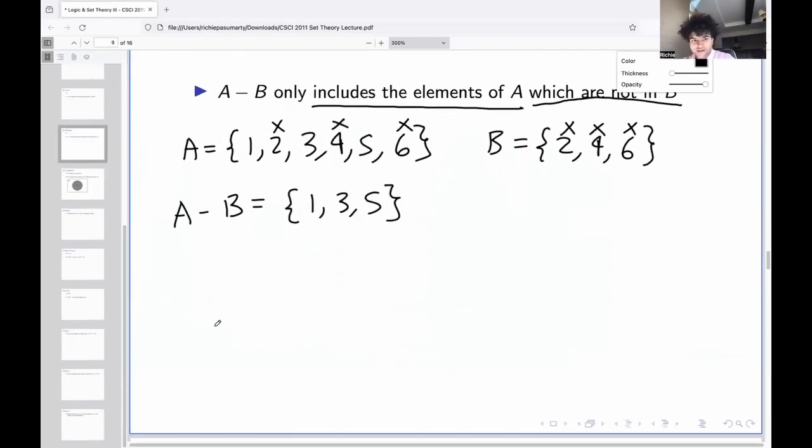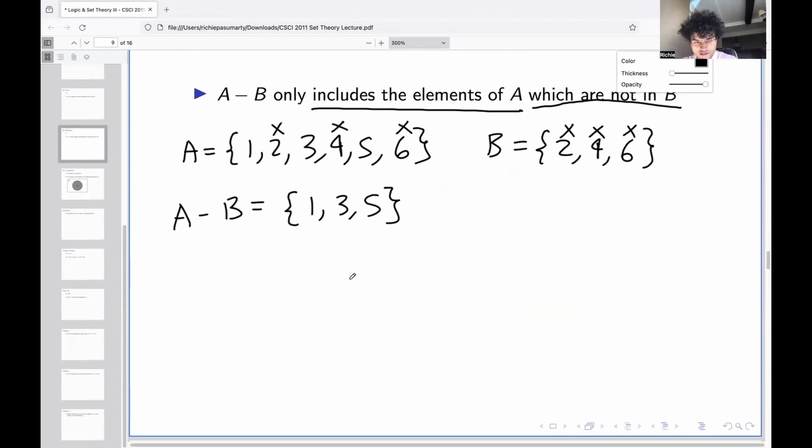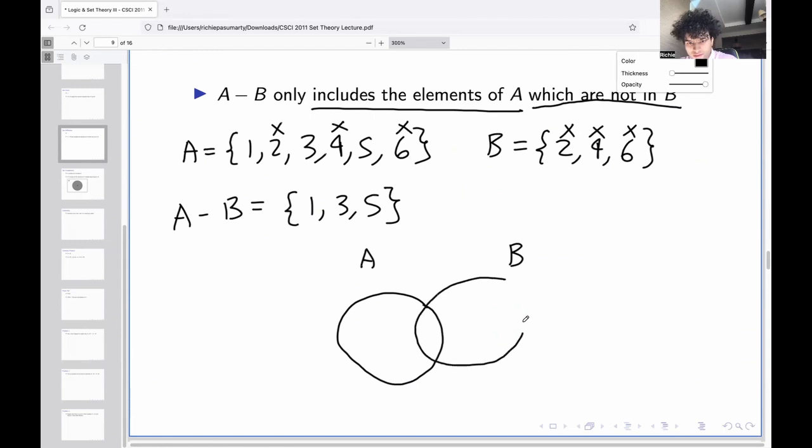All right, and actually, I would like to just draw a picture for this too. So let's say that I have my set A and I have my set B. Then this inside portion right here, I can write it as A intersection B. And this region right here, I can write it as A minus B. Okay, so hopefully that gets you some conceptual understanding.